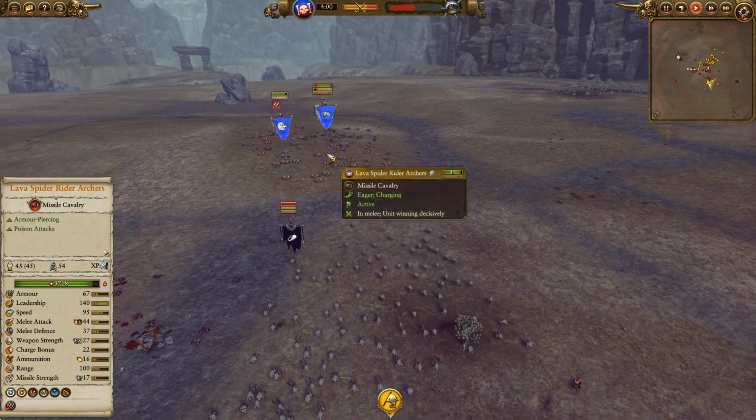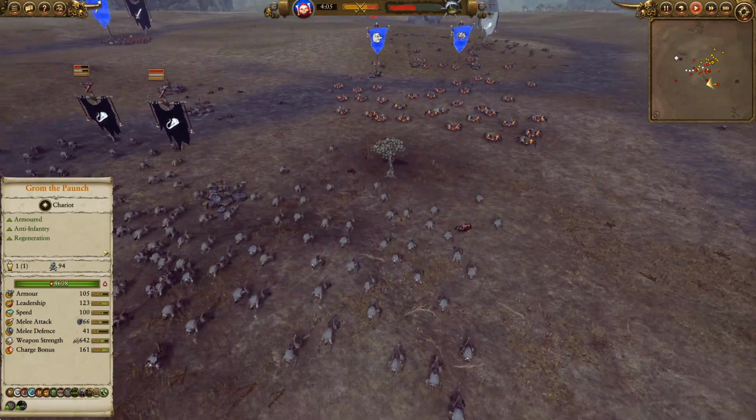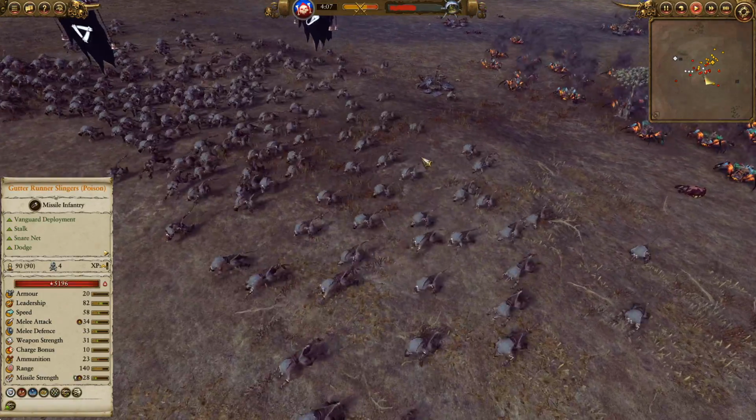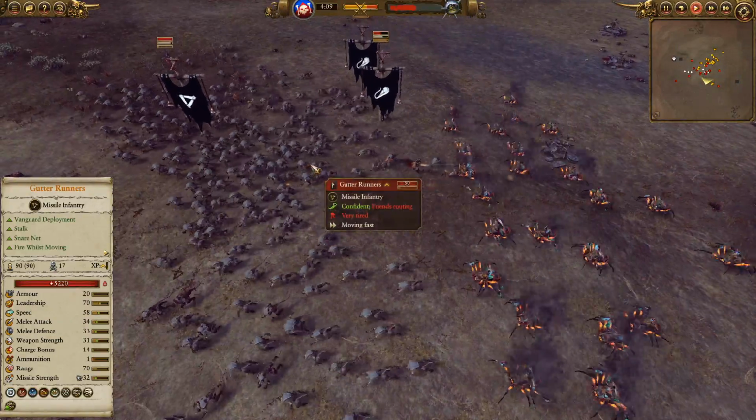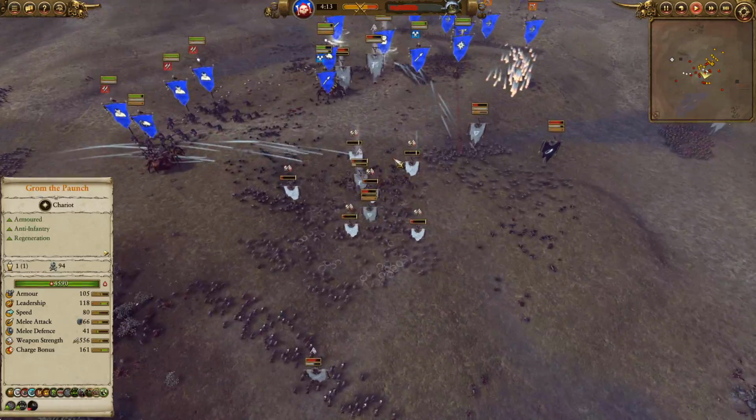The Lava Spider Riders might actually be our saving grace here, because they are quite quick. They are armor-piercing themselves, and they have heavy armor, which means they should be able to run down these guys, also shooting them in the back at the same time. So they are going to be one of our saving graces.